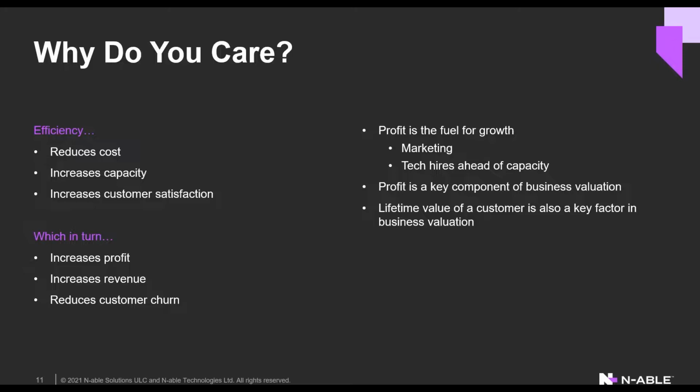So anything that we can do to reduce our cost and increase our capacity is going to increase our profit and our revenue, right? And when we look at an increase in profit, we see our business valuation go up. So we have more financial power at that point. But one of the nice side effects of operational efficiency that we don't tend to think about a lot, or at least I haven't heard many MSPs focus on, is the more efficient of a business you are, the better your relationship with your customers is going to be and the higher satisfaction they have.